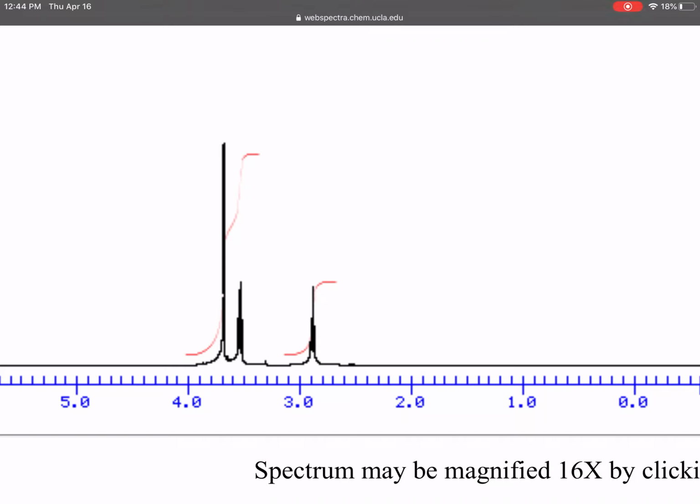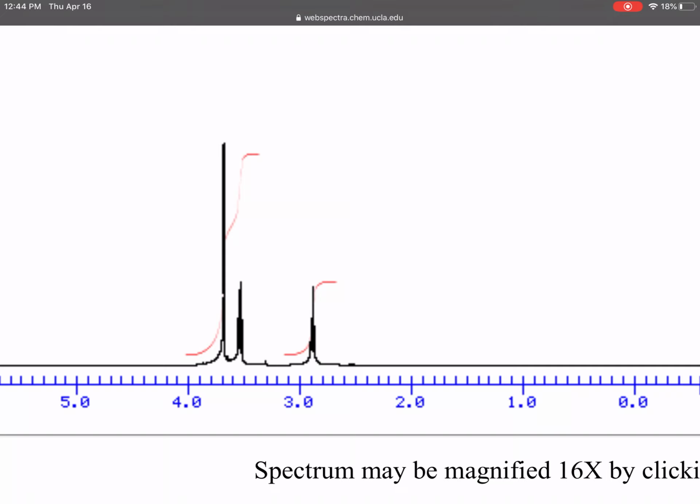Actually, no, I'm going to take that back. I think actually the first signal looks a little bit bigger, now that I look a little bit closer at it. So I think the first signal is about 1.5 times as big as each of the other 2.